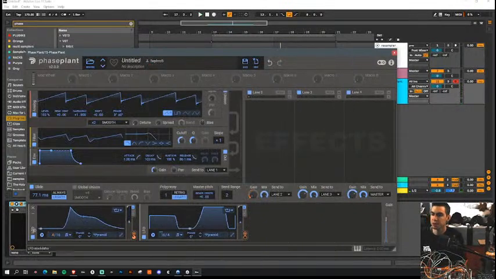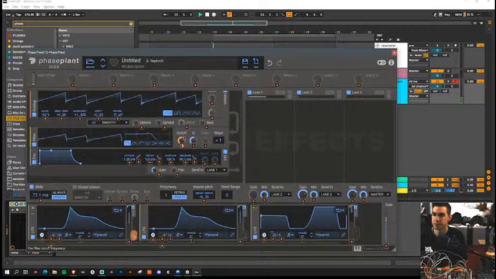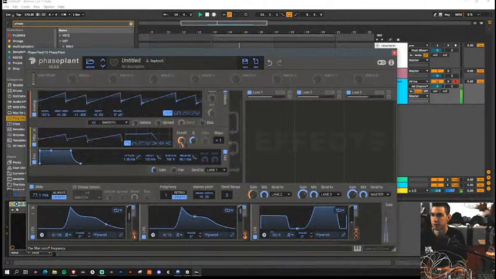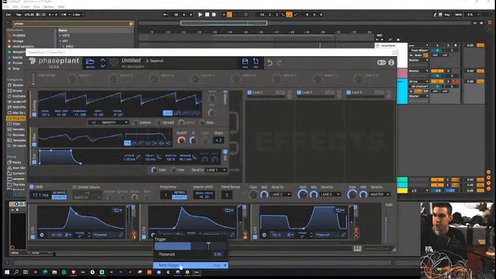So now we could maybe get some interesting polyrhythms if we duplicate this, and then we just change this number here to maybe, let's change the right number to 16 triplet, and then let's map this one to the filter cutoff. I'm going to set these all to never retrigger.